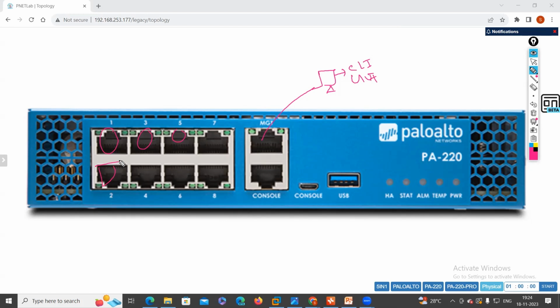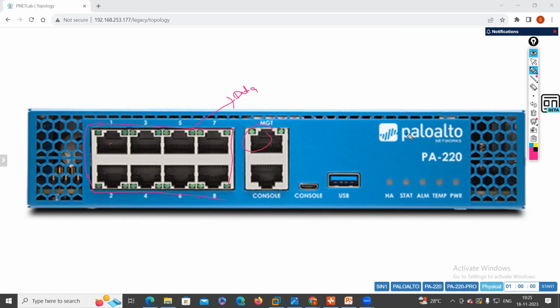Based on your infrastructure, you can utilize all these 8 ports in this model. We have 8 dedicated data ports. So these interfaces you can use for the data traffic, where you can connect your LAN, WAN, DMZ networks. And you can start to create a rule to allow or deny some services and all, everything you can do. Okay, and we have a dedicated management port, and a console port, guys.